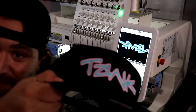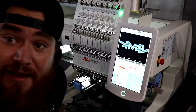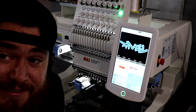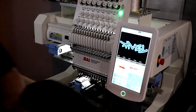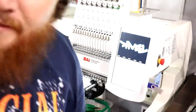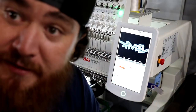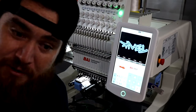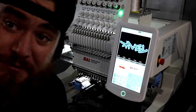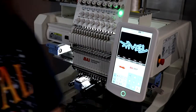Alright, well there you guys go. Stitch out on the Bai. I love this machine. Makes hats easy. I'm telling you. My machine so I can play with it. Yeah, we need another machine, so we're fighting over it. I need one that's already set up for hats that I don't have to mess around with, because I'm always having to undo it, redo it. It gets old. But yeah.